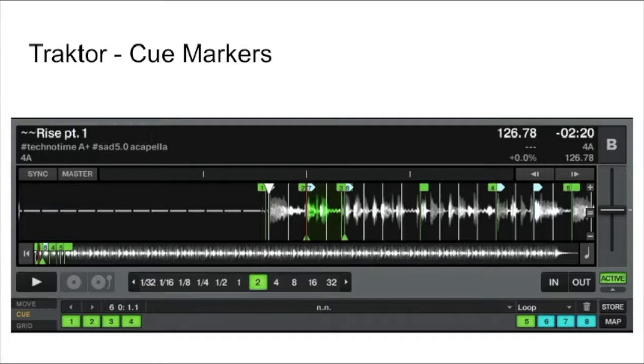And in Traktor or Serato or any other type of DAW, but we're specifically catering to DJing, there's markers or flags or points that you could use to mark these special places. So if you want to mark your 16-bar intro of a specific song, you could drop a cue point.